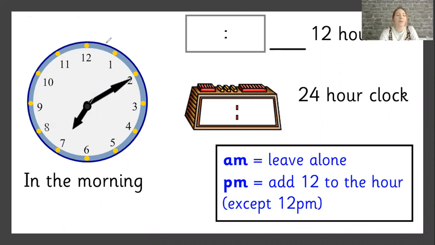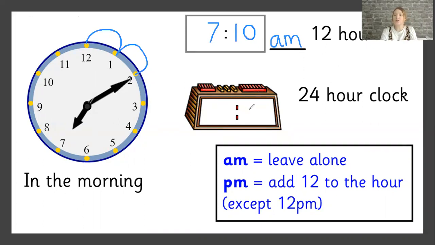So our 12-hour, let's do our timing. So 5, 10. Oh, 10 past something. Now it can't be 10 past 6 because the small hand would be somewhere about here if it was 10 past 6. So it must have just gone past 7 o'clock in the morning. So remember, we don't need 4 digits, so it's 7:10 AM, and it's really important that you put the AM or the PM in that box, or on that line, because if you don't, we won't know if it's AM or PM, because sometimes it might not say in the morning down here for you.